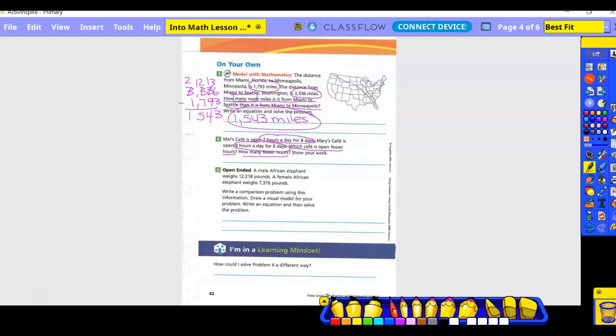So Mel's would be what? So M for Mel would be what? We're going to add, subtract, multiply, or divide. This is a multi-step. Not add, not subtract. Can you take 7 divided by 8? You can eventually someday, but I don't think you guys are quite to that point yet. Multiply. So I'm going to take 7 times 8. And what is 7 times 8? 56.